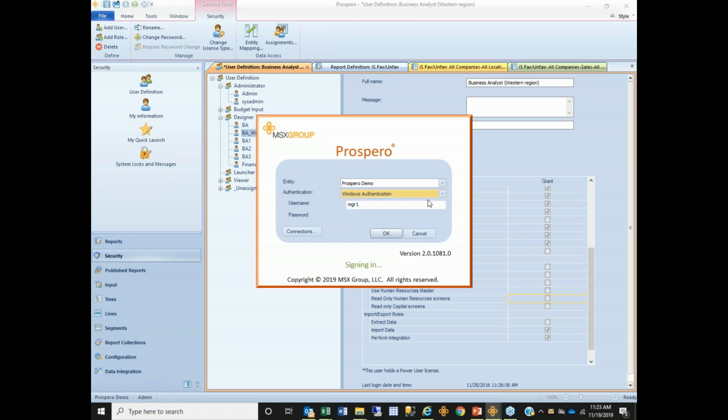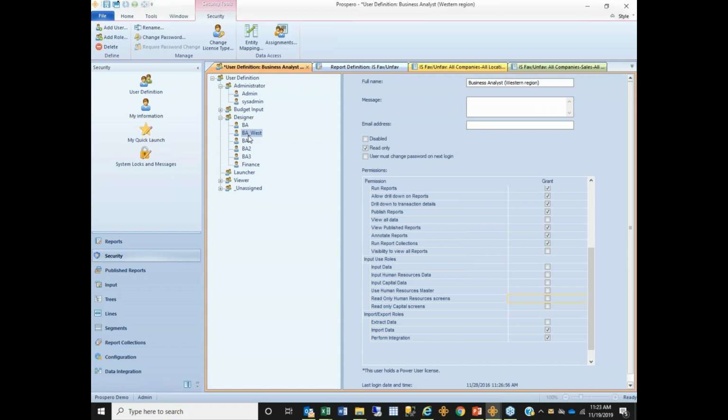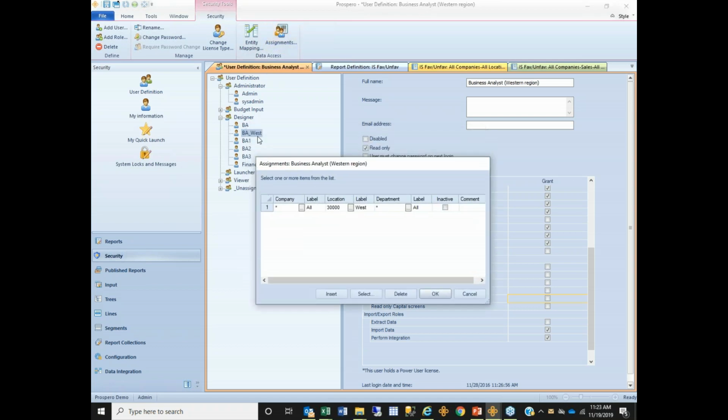Now in this login window, many times IT will prefer us to use Windows authentication, which leverages the same user ID and password you log in with every day to your network or your hosted environment. Or we also have standard users that, on a rare case, could be shared, but usually it's a named user, because Bob has Department A sales or Sally Department B marketing. They only get to see what they have, but here are standard users, and we have standard users for our demonstration. And a final bullet point on security, at least for assignment: me, this business analyst unit for the West. I can add additional lines as we need, but usually just have a couple or a few.